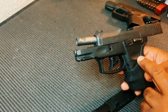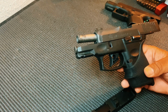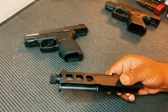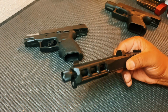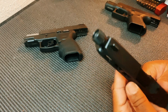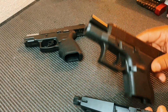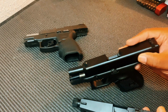Or you can get the lower by itself, and you can put Glock Generation 3 triggers in there. I'm like, wait a minute. Because the gun is a clone, so it takes all Glock Generation 3 parts. You can get real stupid with this one. So, hey, if you ain't went out and bought one, these gonna be the next hot tamales. These are the new Glocks. I'm telling you, these are the Glock clones. Hey, I like Glock. I love my Glock, but it costs too much, man.